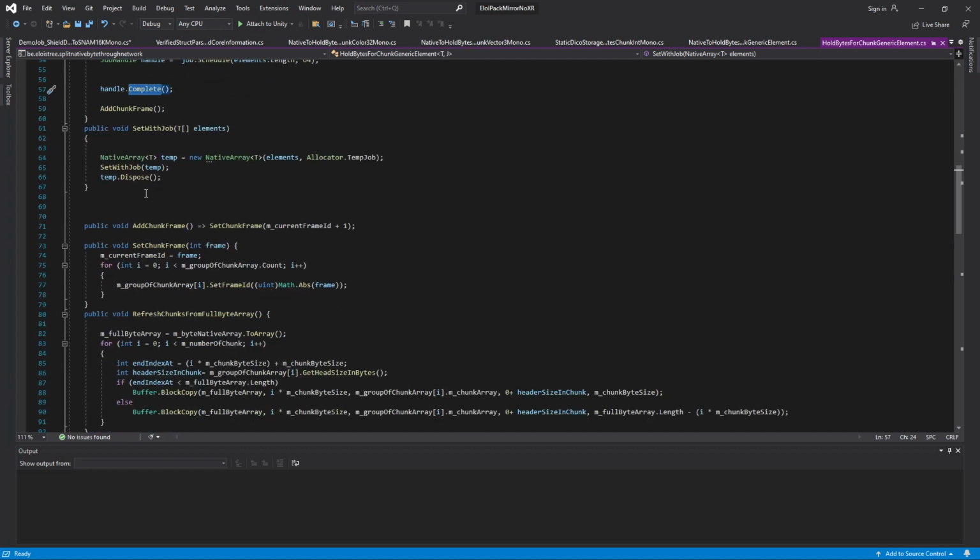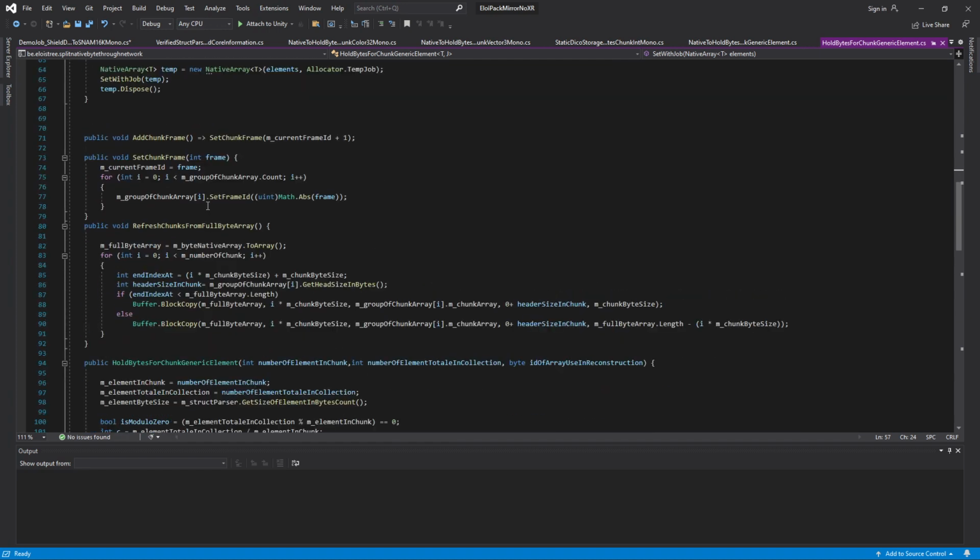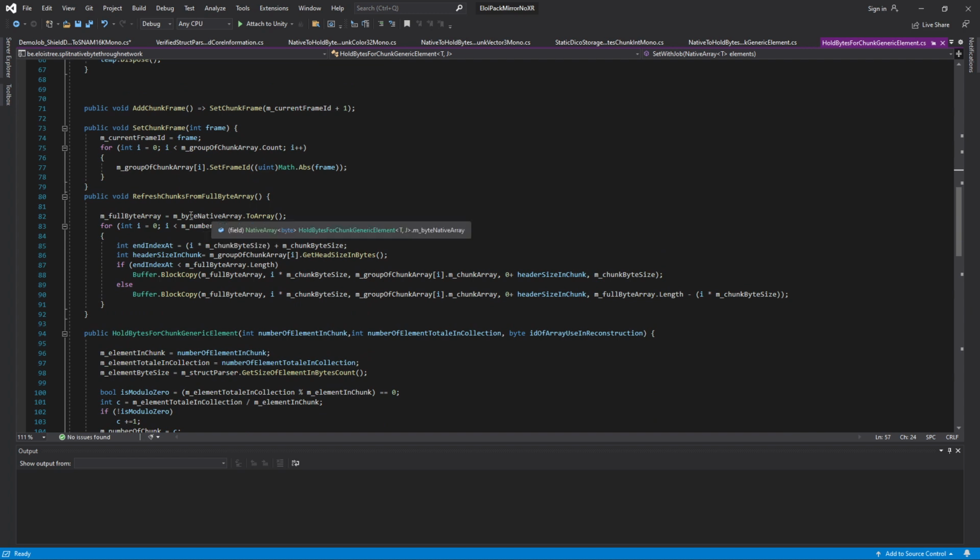Okay, now that I set a big array, I need to prepare this array. As you can see here, I have the full byte array, that is a native array, and I can ToArray it, and ToArray will just copy the memory of the native array and put it in a byte array.